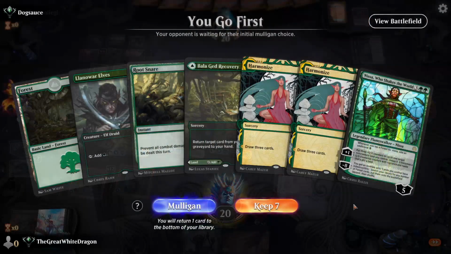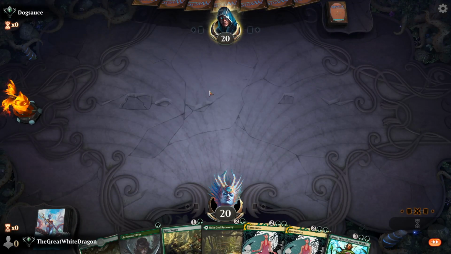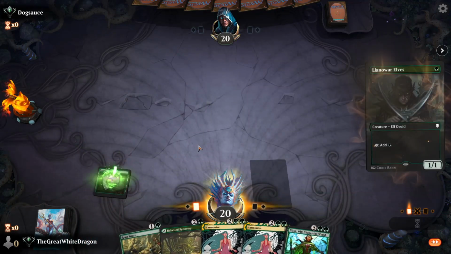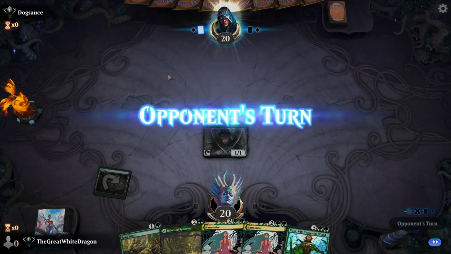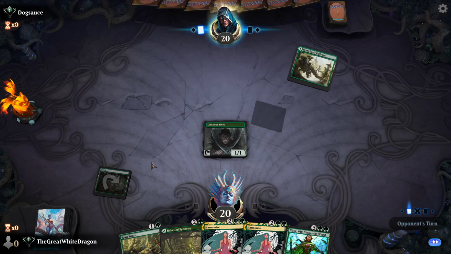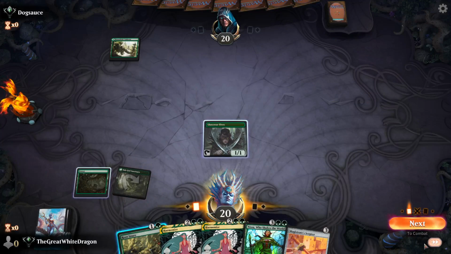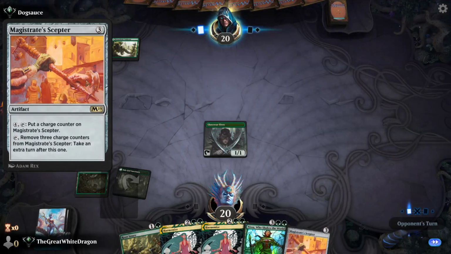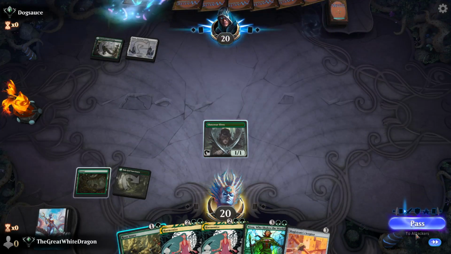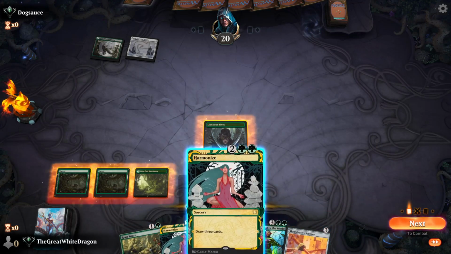Oh, okay. Usually people don't surrender like that, though. The guy surrendered because he attacked with everything, and there was absolutely no chance for him to do anything after that point. He would have died to just the lands hitting the face. He kind of got it. But usually no one surrenders against this because, as far as I know, I'm the only person who plays Magistrate Scepter decks. It's kind of funny.